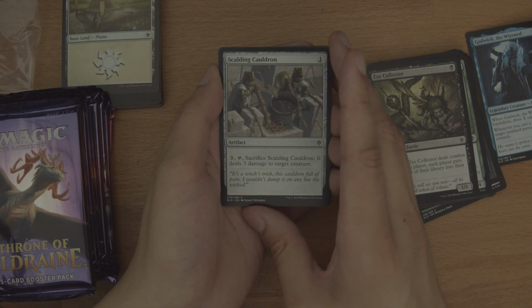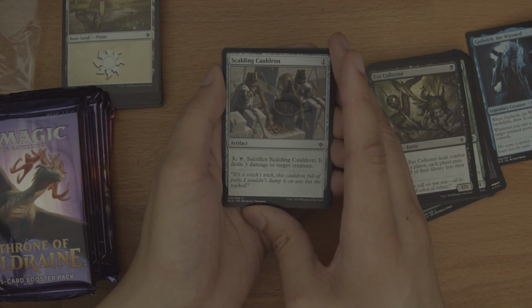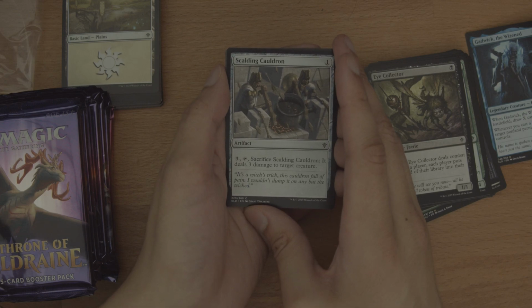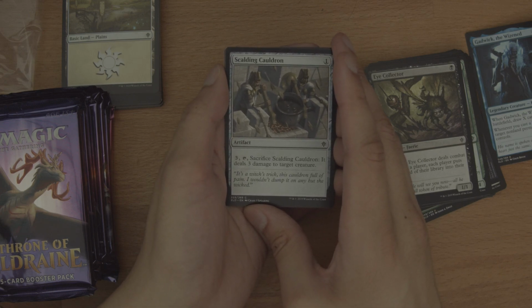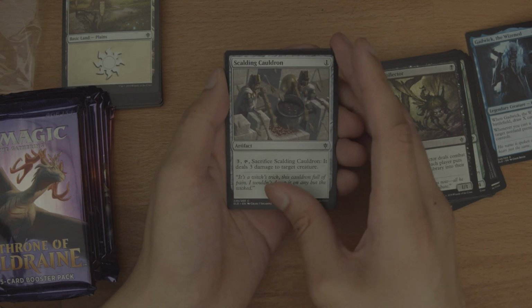Scalding Cauldron. Costs 1. It's an artifact. Pay 3 and tap, and sacrifice Scalding Cauldron. It deals 3 damage to target creature. It's a witch's trick. This cauldron full of pain. I wouldn't dump it on any but the wicked.